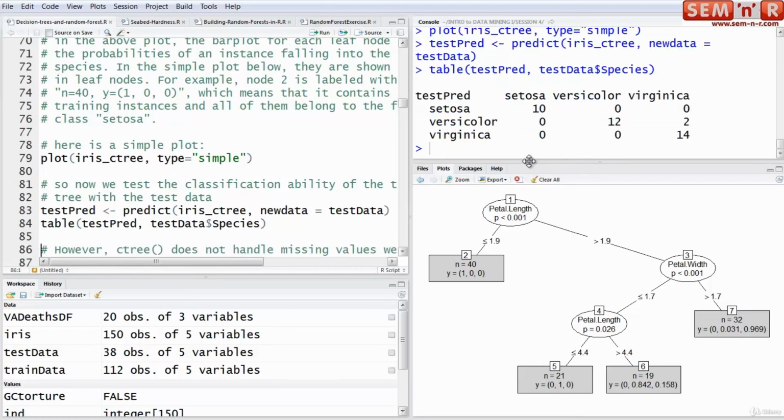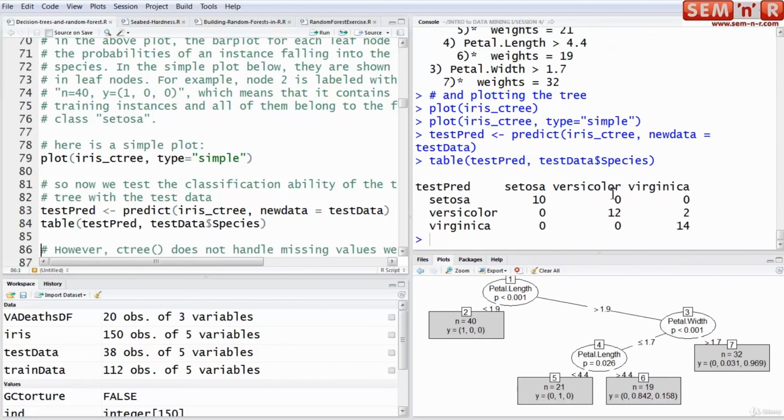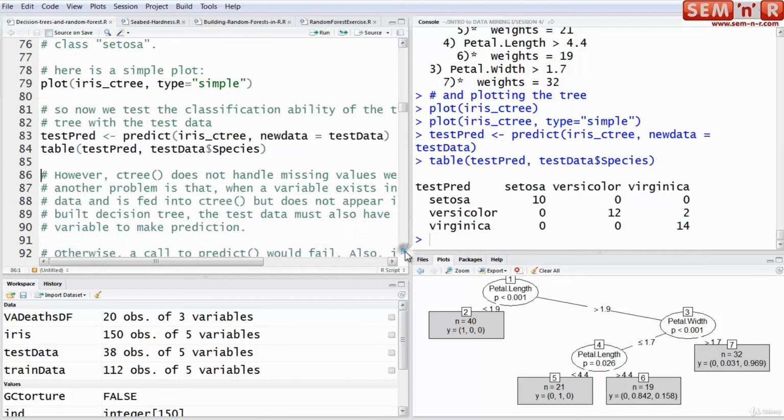And we get another confusion matrix, but this is on the 45 that were held out. And it does pretty well on the new data. Perfect on setosa, 10 out of 10, 12 out of 14 on versicolor, and then perfect on virginica, 14 out of 14. So it does pretty well.